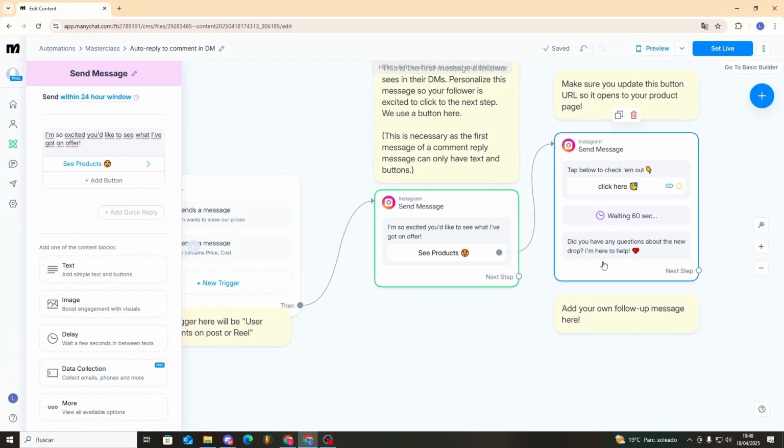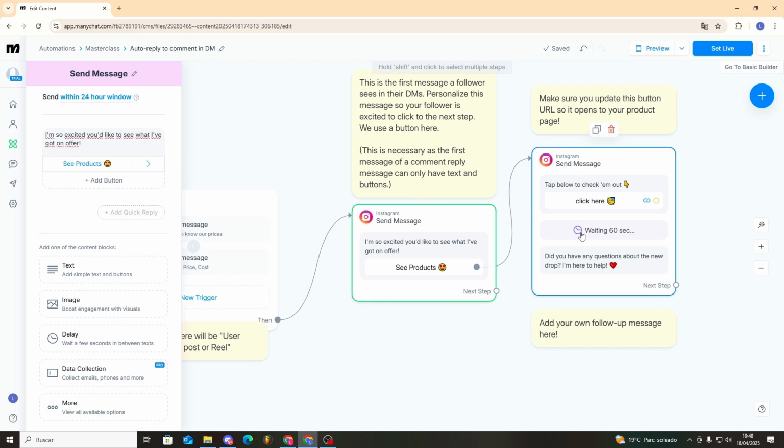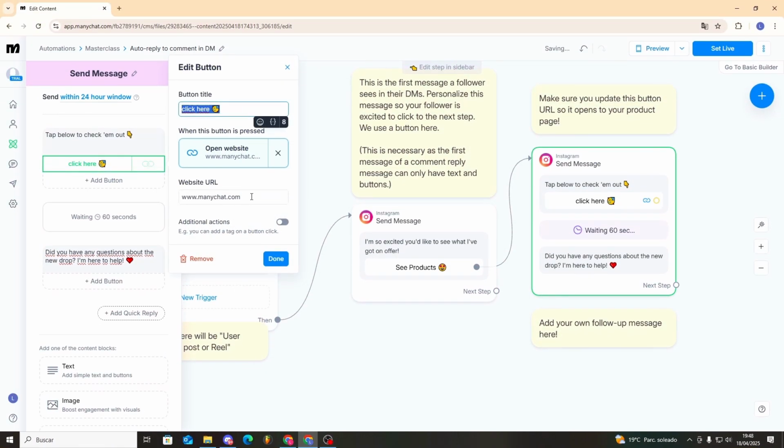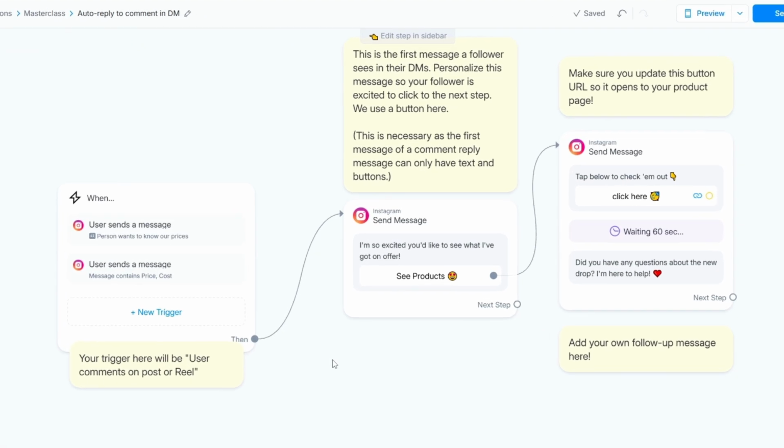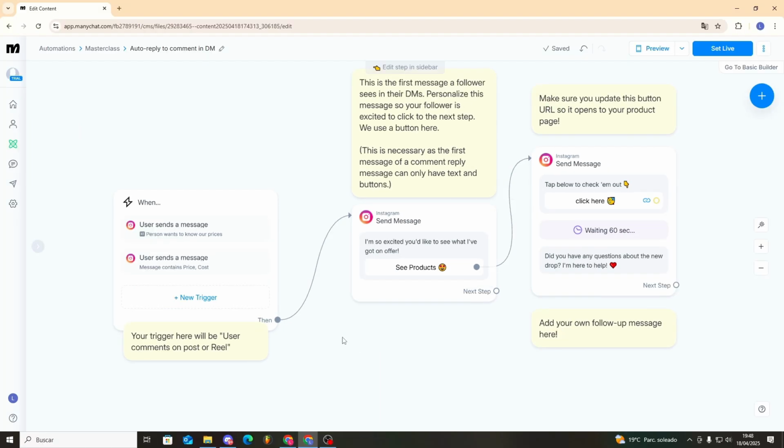Why? Because I'm clever. We need to hit set live for it to work. We need to activate the one we want to use. To use two, you need Pro. I'm on trial, so only one works. So let's activate this one. In automations, it should be on. Correct. Automation is on and now it should work. If we go back and send the same message again, you'll see it's sent automatically.